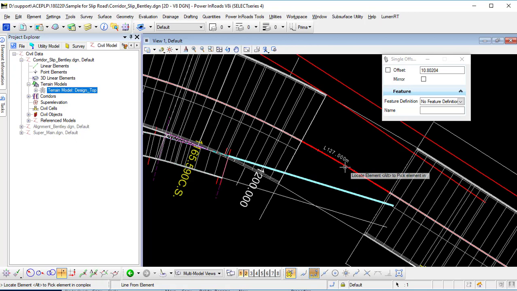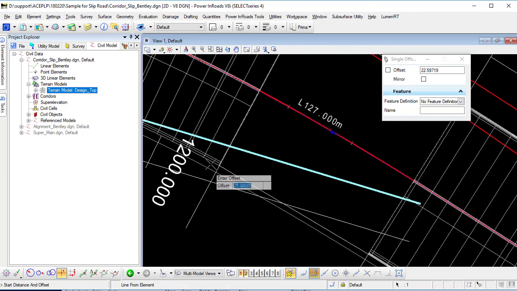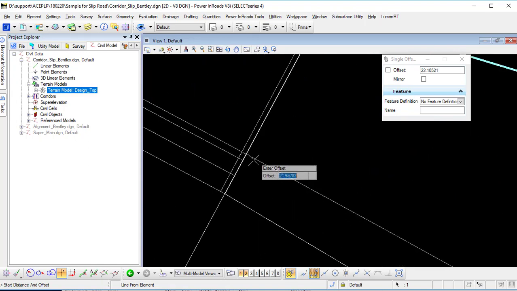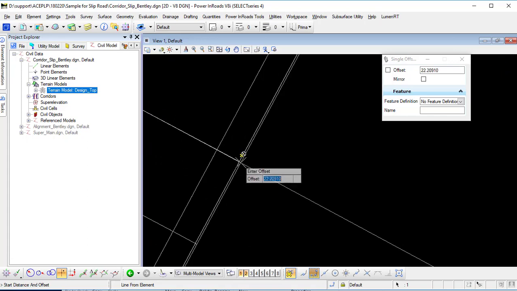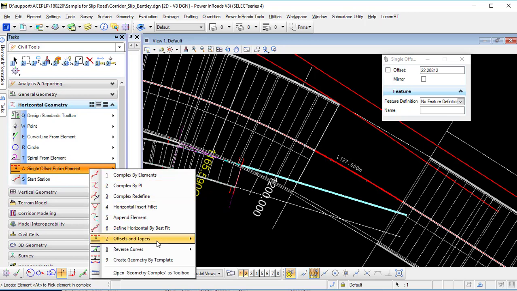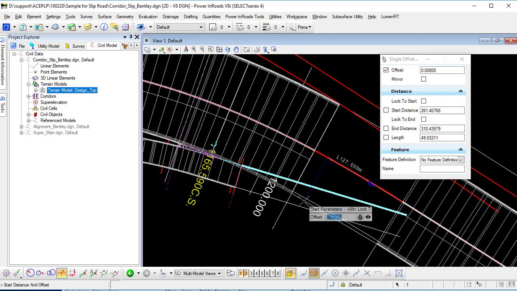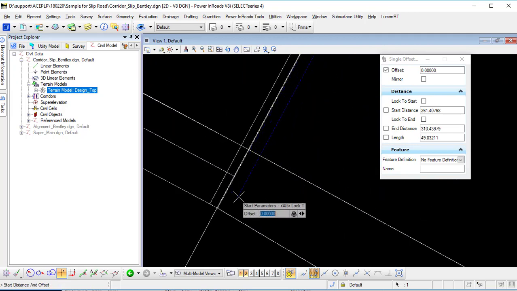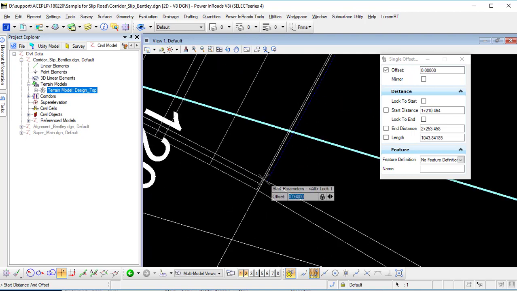Again, you need to follow the barrier, the carriageway, just the carriageway. Maybe we just select here. Okay, so I need to use a single offset, not entire elements. This time we just use partial elements, partial elements. So again, I need to go to here. It is about the barrier that I'm using.